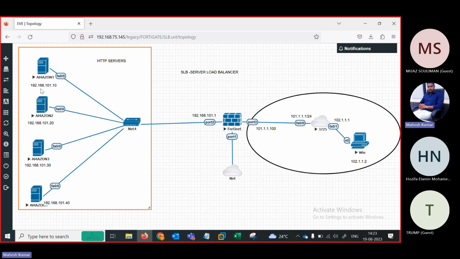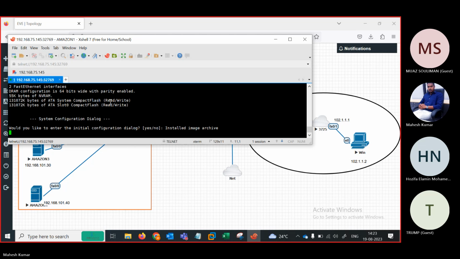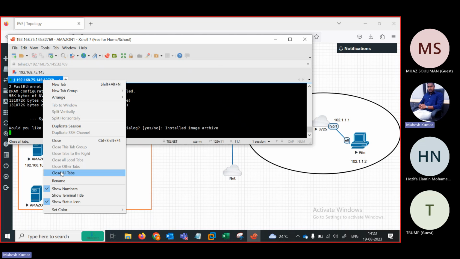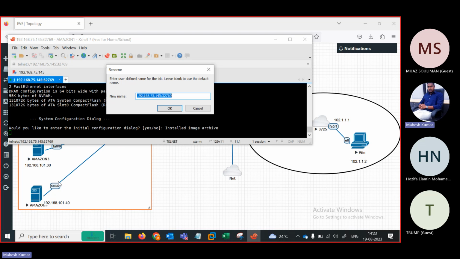Okay, so let's begin with the router 1. This is server 1, so I'm just giving the name server 1.